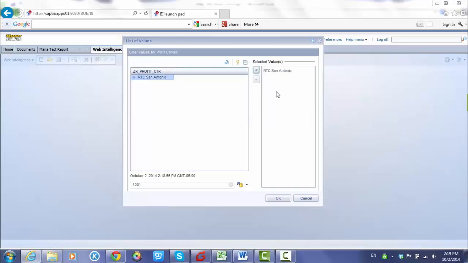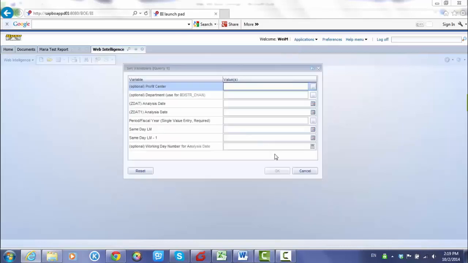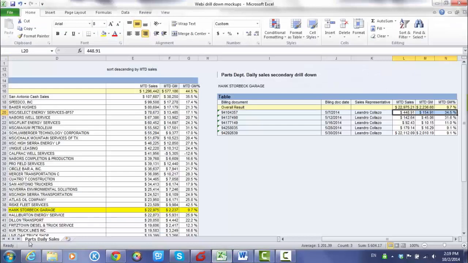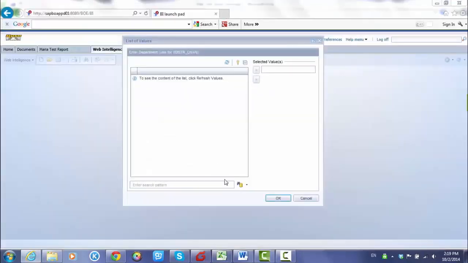We select it and click OK. And here, as you may notice, we would like to find the parts department data. I know 13 stands for parts department. So there you go.